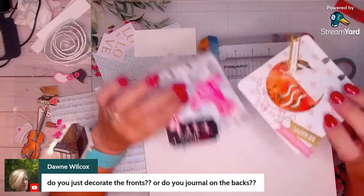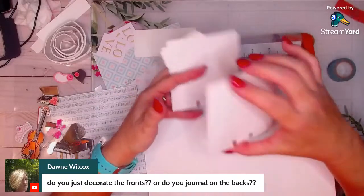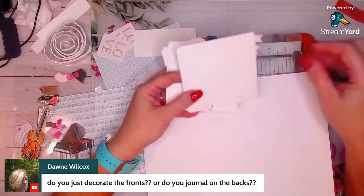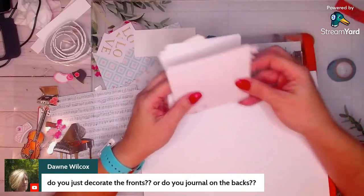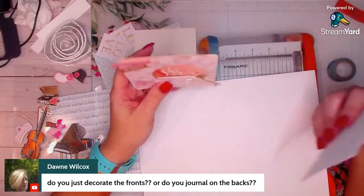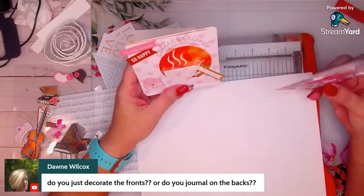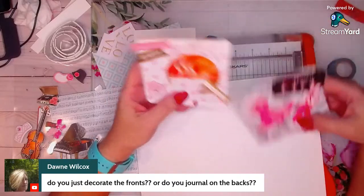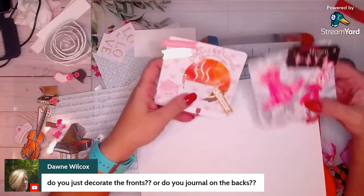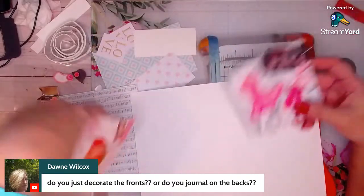Now, if it's already too bulky and you can't really write on them well, which I'm thinking these are, because there's so many layers and they're firm enough, I should be able to just write on there. But if I can't, I can always write on another piece of paper and then put my information on the back. So I'm thinking that I want to put my information, you know, Debbie J's Crafting Corner, Debbie Jenkins, when it was made, contact information, how you can get to my blog, how you can get to my website. You know, those are the same thing. Duh. My YouTube channel, my groups, those kinds of things. Whatever information you want to share as contact information for the other party.